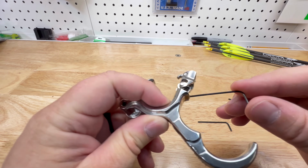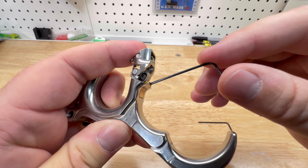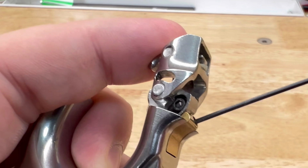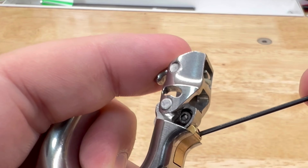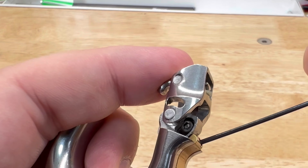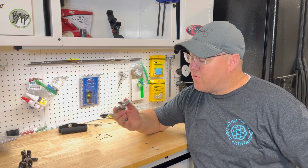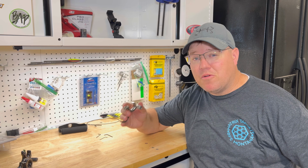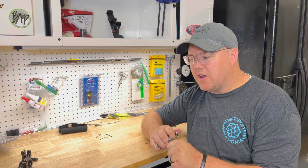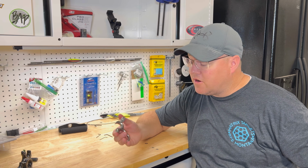So if you want to speed it up, you're going to turn it clockwise. If you want to slow it down, you're going to go counterclockwise. So as you drive this, you can see it slowly turns. Nice micro adjust. And you can put this on a loop and try it a few times until you get it right where you want it. Okay, I'm going to try to put this back to where mine was, about right there. Per the instructions by Scott, they recommend that if you're going to be testing this on the bow in between adjustments, make sure you lock everything back down. If you're using one of those line pulls, or if you're just using a string like I'm using, you can get away without locking everything down.